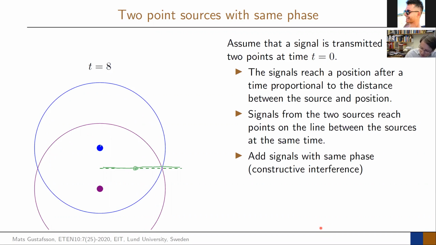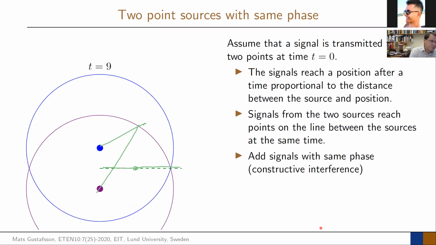If I want to know what's happening in a point somewhere up here, then of course I have different phases of these ones. So some might contribute with one number, another one with a different number, and I have to add them up, and I get a lower value than the total sum with just the amplitudes.